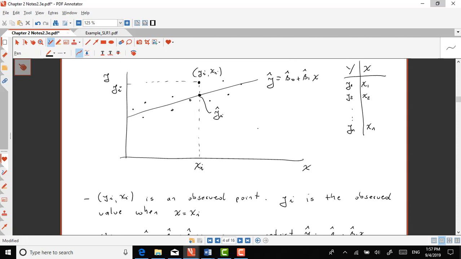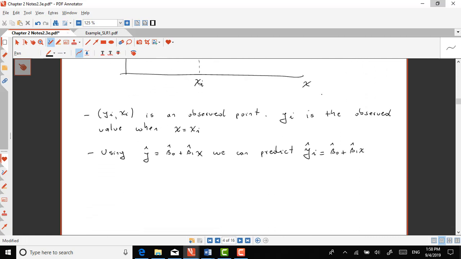Okay, so can you see the difference between the observed value for yi and the predicted value of yi? Everybody follows that. So we have an observed value and we have a predicted value. Now that we have both, we can calculate the difference. How do you think that we call this difference? Just intuitively. It's the error. This is the error of the prediction. So the difference between what you observe and what you predict is the error of the prediction.